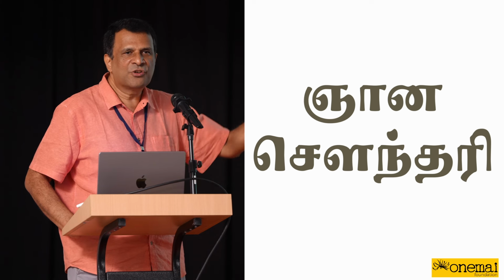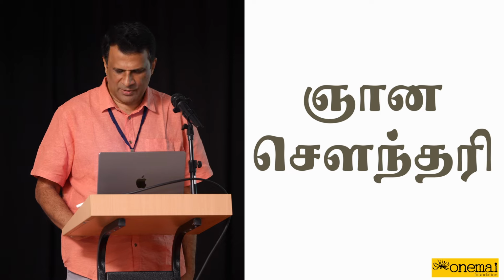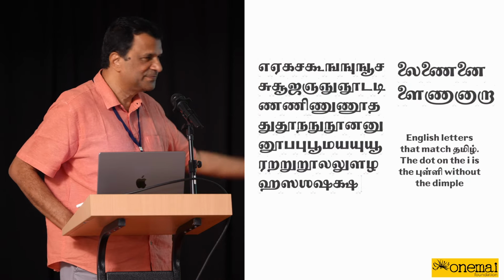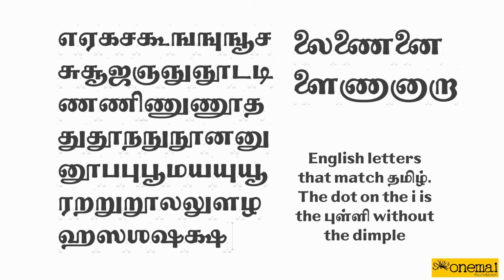But just drawing these letters alone is not enough to produce a font, right? So I went ahead and designed all the other letters using the same concept. But I reduced the Gothicness a little bit and wanted something more original. So I reduced the sharpness of the edge and made it more curvy. But the dimples are still there.